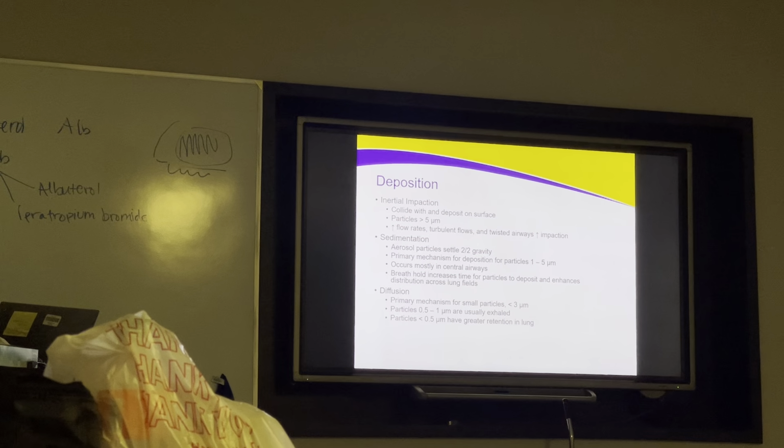All right, sedimentation is a little bit different. This is when aerosol particles reach the alveoli, but they settle secondary to gravity, okay? So the primary mechanism for deposition for particles that are sized 1 to 5 micrometers. These are much smaller, okay? This is mostly in the central airways, down to the smaller airways. And if we hold our breath, what happens to the flow in our lungs when we hold our breath?